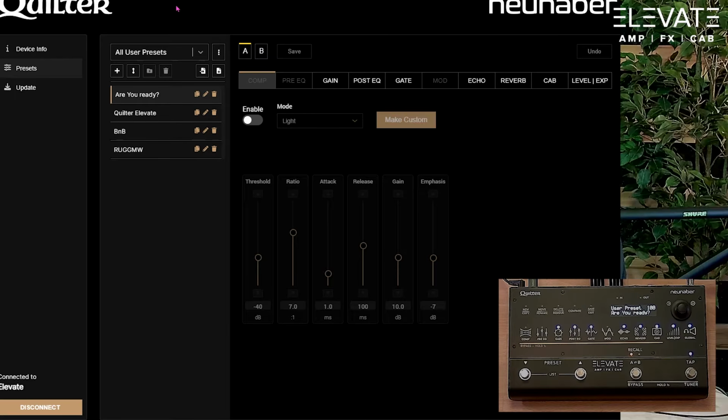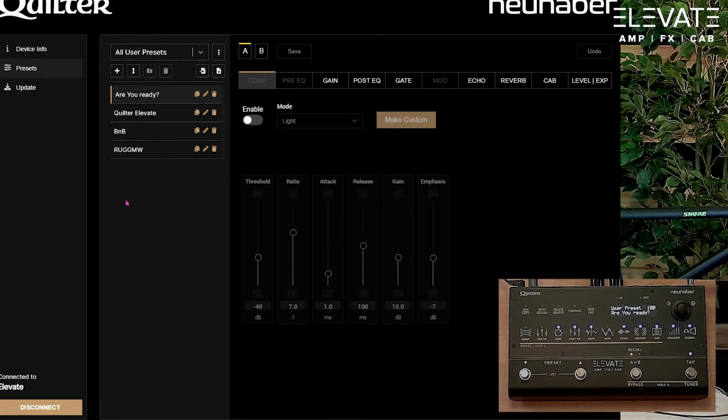And from your user lists, since the presets in those lists are references to the all presets list, it gets a little confusing trying to make certain changes to a preset in a list. So we've restricted certain changes to be made only within the all user presets list.